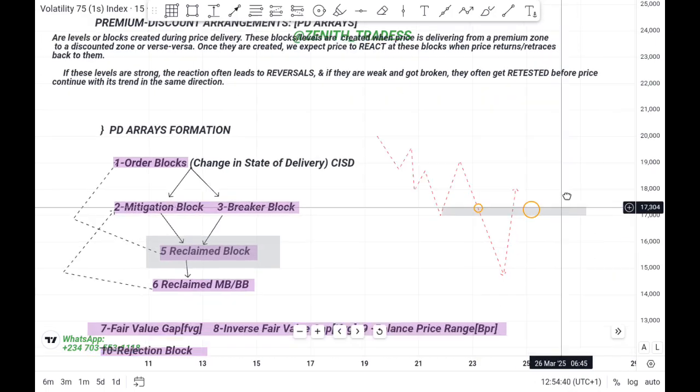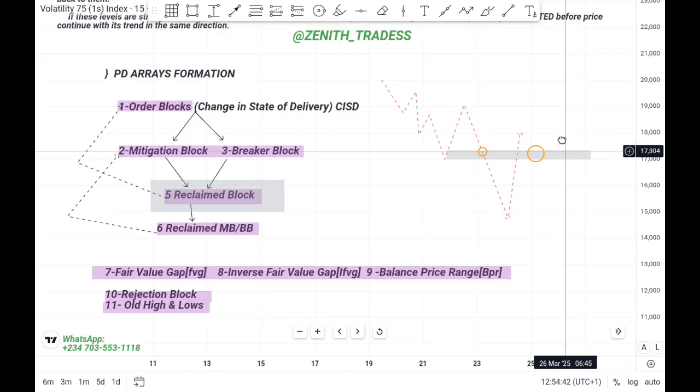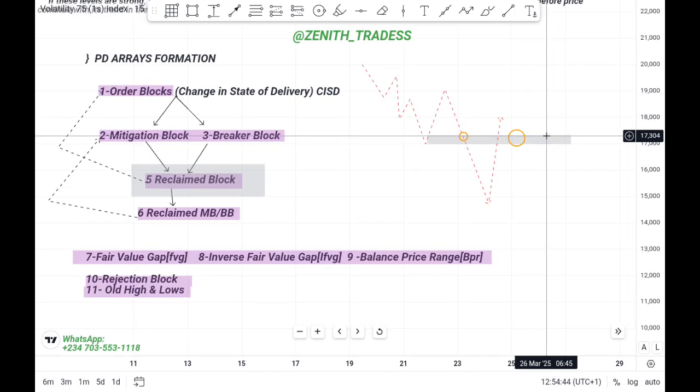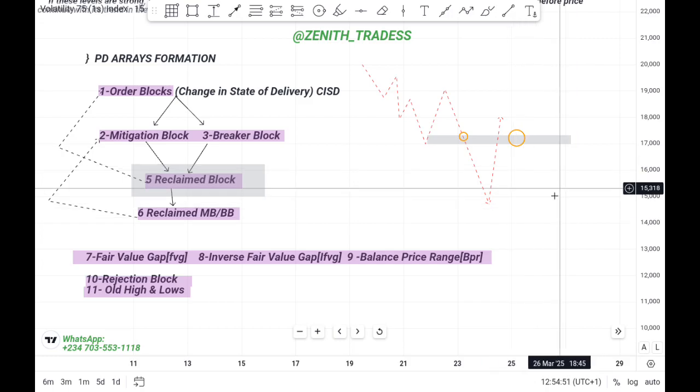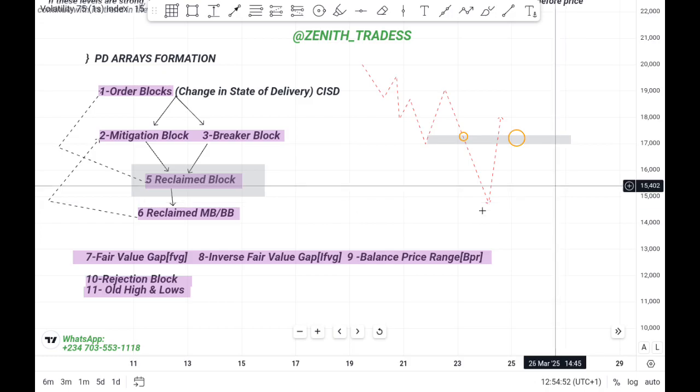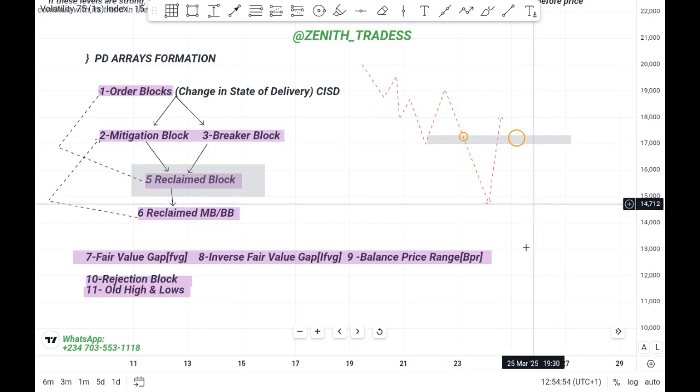So after the order block, we have the fair value gap. If you don't know what a fair value gap is, it's simply a gap between 3 independent candles, right? I am going to explain that with a schematic diagram, but not to waste most of our time.